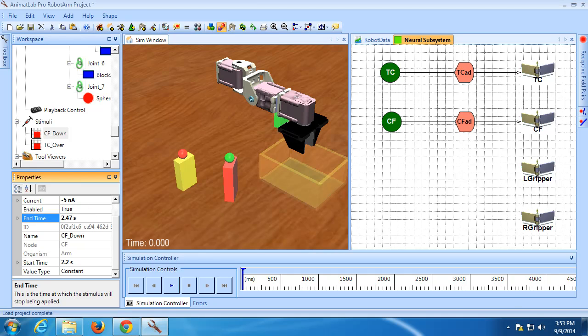Now we want to add the controller for the grip. However, we're going to do it slightly differently. I would like to have one neuron for closing the grip and one for opening. Splitting it out this way will give us the ability to stop the grip once it comes into contact with an object.